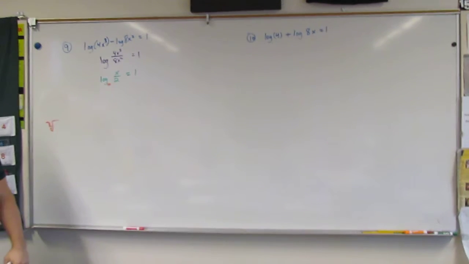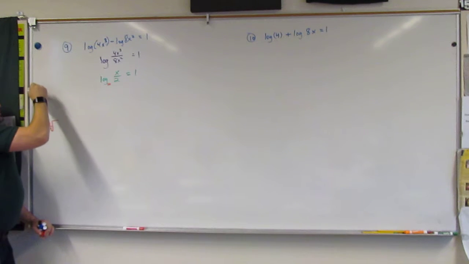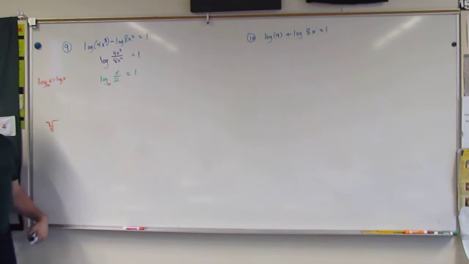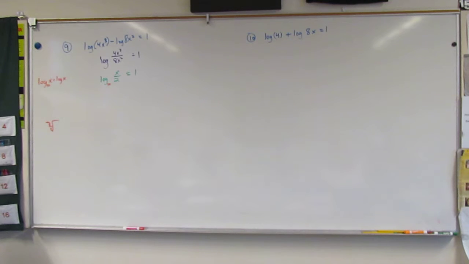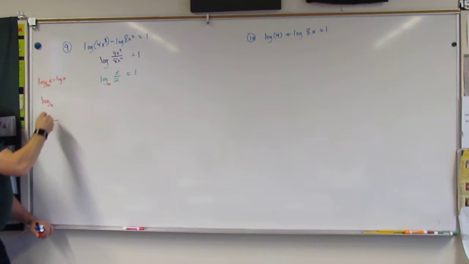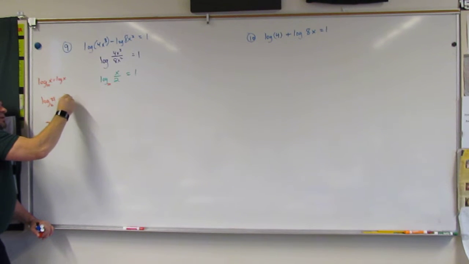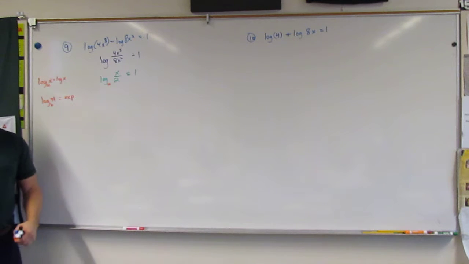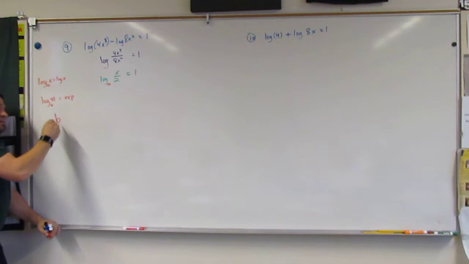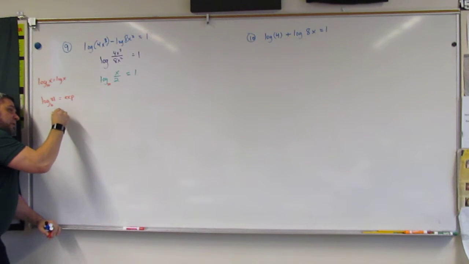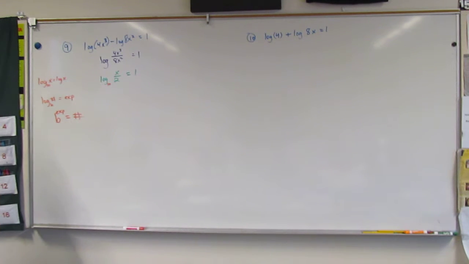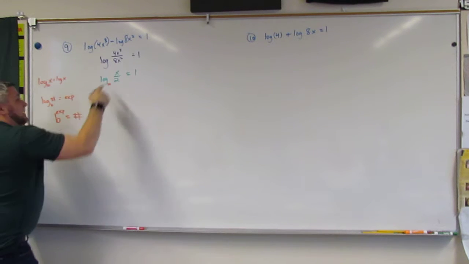Okay? Now that's huge. So one thing we need to know is log base 10 of x is equal to log of x. Right? That's one thing we need to know from our notes. The other thing we need to know is, if we have a log with a base of a number, it equals an exponent, correct? So now how do I write that in exponential form? So I have a base raised to the exponent, and it equals a number. Okay? And so that's what we're going to do. We're going to write this in exponential form.